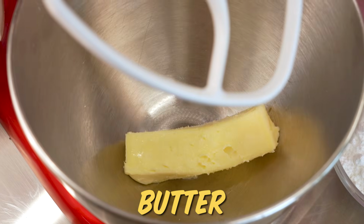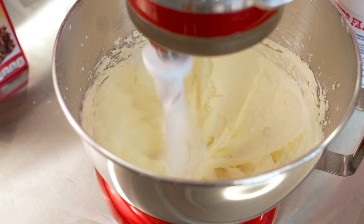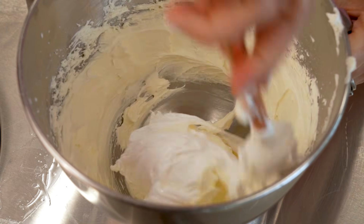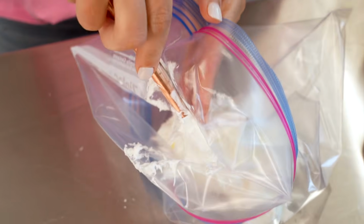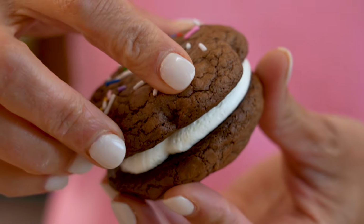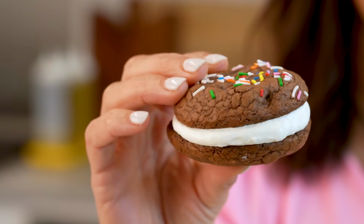To make whoopie pie filling, we're just going to blend together some butter and powdered sugar. You'll wanna whip this together for about 4 minutes until it's really good and fluffy, and then we'll stir in our marshmallow. Just put your filling into a Ziploc bag and pipe it on. You gotta admit, this is probably the cutest thing you've ever seen. And no one would know or care that it started from a box of brownie mix. I guess it's my job to give you a taste test.